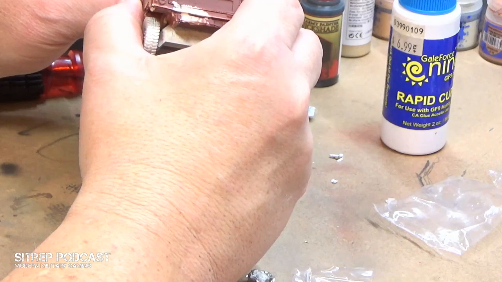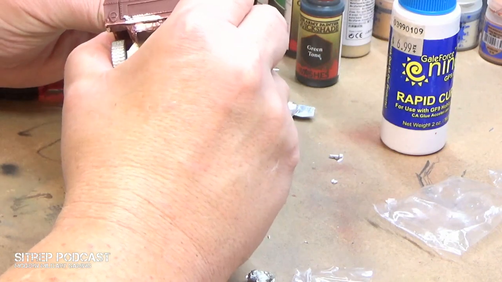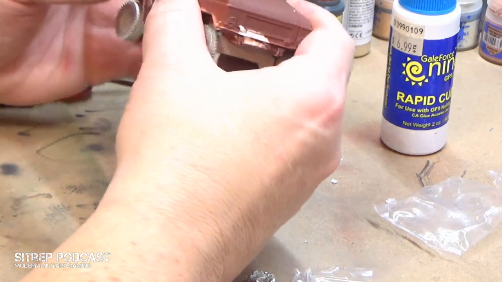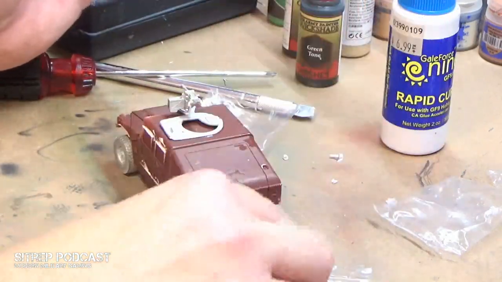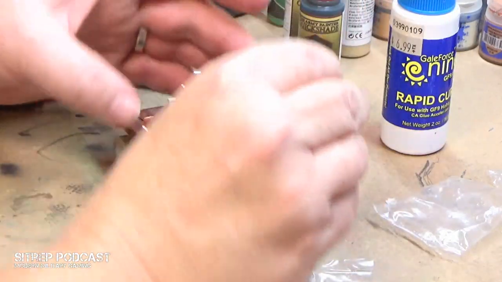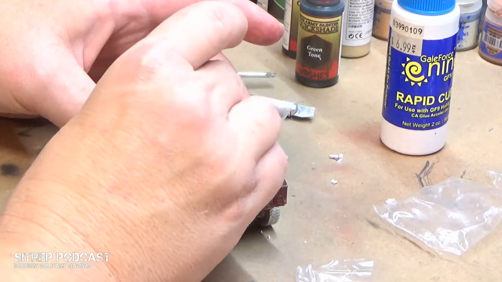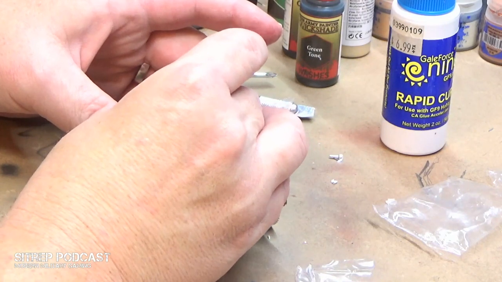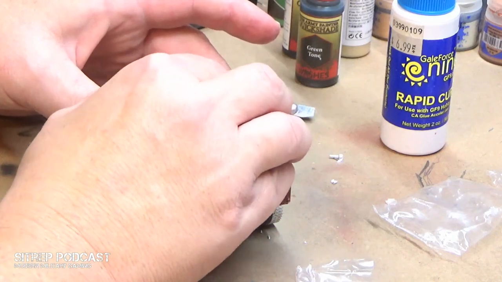So a lot of times what I end up doing is I will cut that off. I'll cut the knob off and just make it flush. There we go. Okay, so I can hear somebody yelling in the background, and that being, you didn't wash your models. You're right. I'm terrible about doing that, so again, do as I say, don't do as I do.